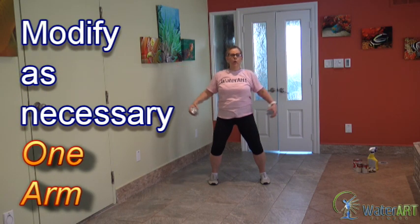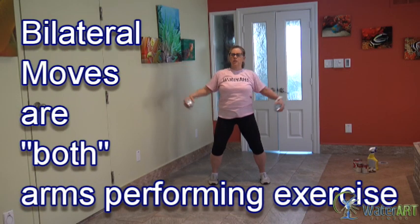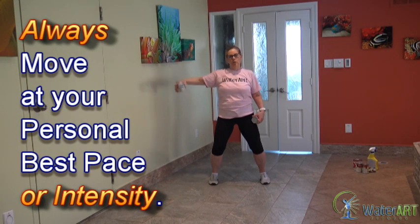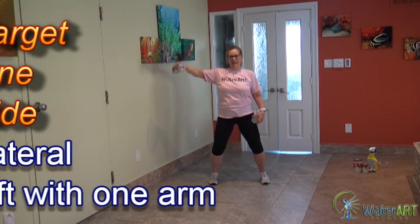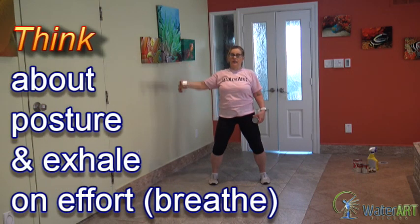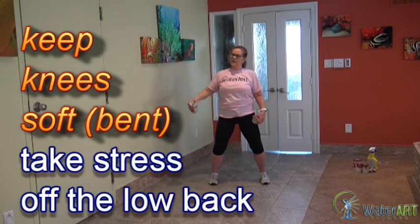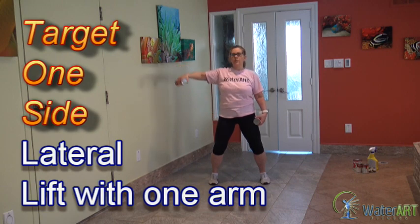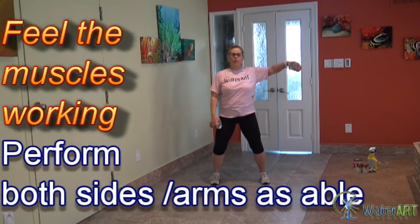If you want to get it done quicker because you've got a lot of other things to do today, you can do bilateral movement with 2 arms. So now I'm going to overload and I'm going to do 1 arm for 10 reps. Okay, think about your breathing, think about your posture, keep your knees soft to take the stress off the back. I'm starting to feel it with the last few reps, so slowing it down and making sure I do enough to feel the muscle working is good, and then we'll go to the other side.